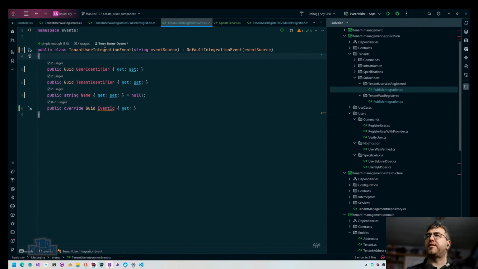So I need a key. What is the key? In this case, the key is result.identifier. I need a GUID key to publish everything. So there needs to be a version of publish async that accepts a GUID key, and T event is nullable.